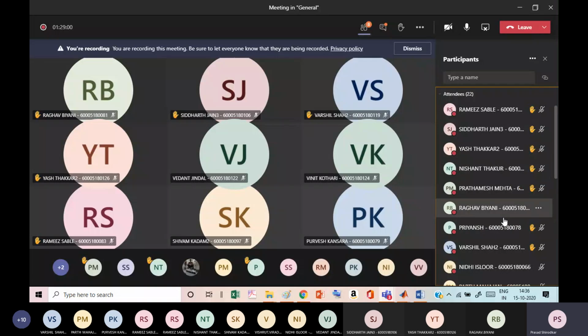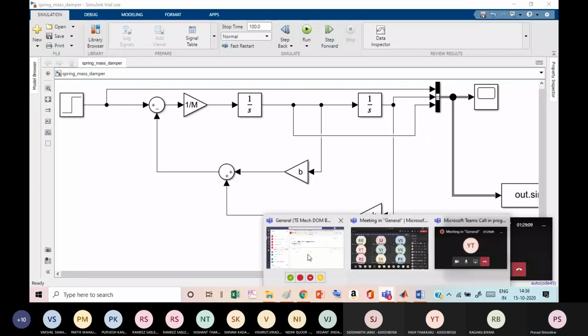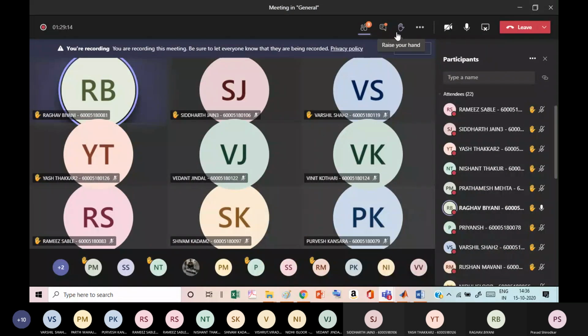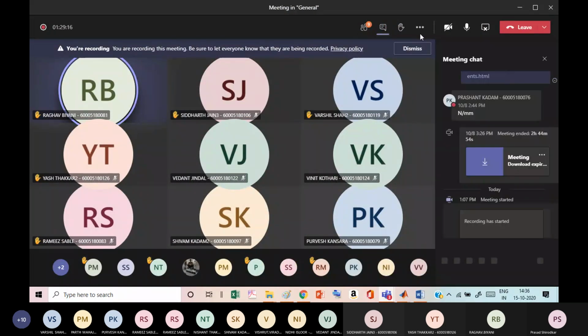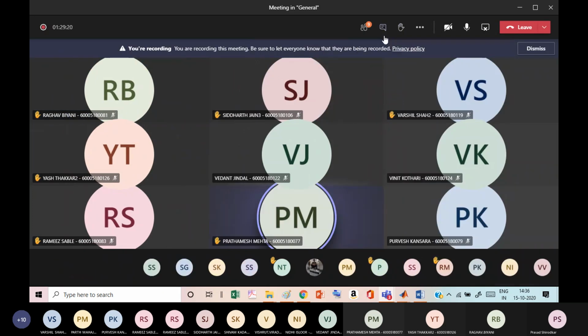Nishan Thakur, Prathamesh Mehta, Raghav Biani, Priyansh, Varshil Shah, what about you? Sir, I ran the simulation before I could do anything myself. Sir, I'm trying. The nature is not coming near to that.